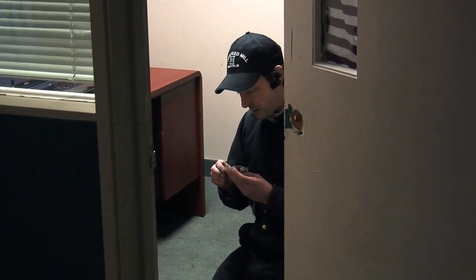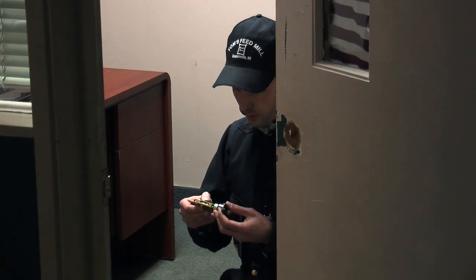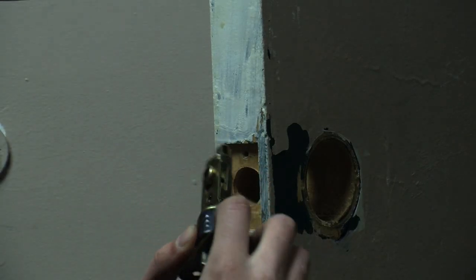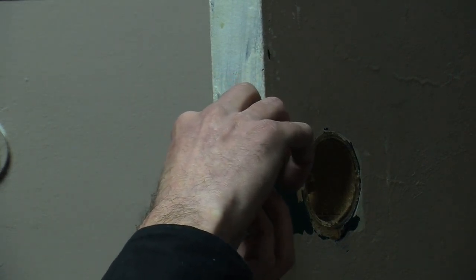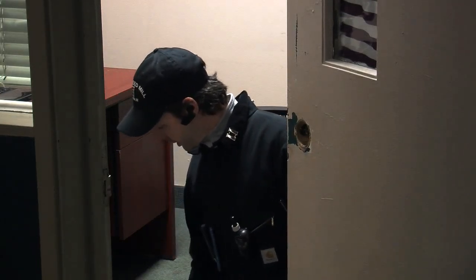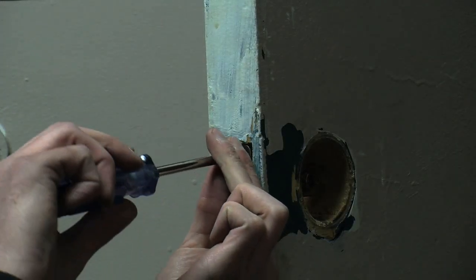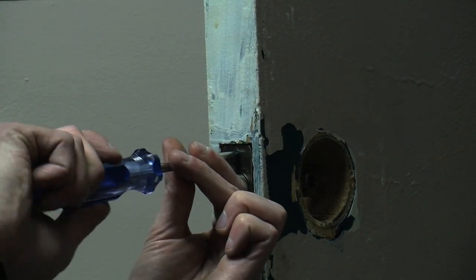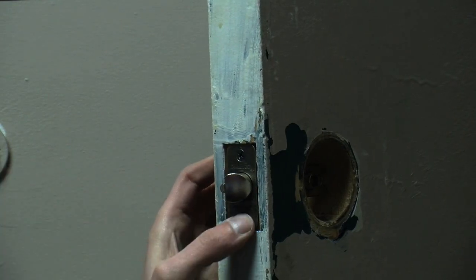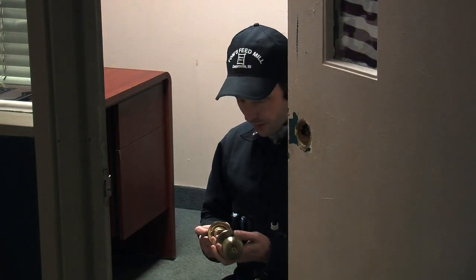It's got two and three-eighths and two and three-quarter sizing. Oh, it's adjustable — that's cool. I'll just tweak it when I get in there. So you can see this has a little sleeve on it. I'm going to overlap the sleeve and slide this right in, and then that just pushes right into place. Then we get into our box of screws. We take and put this screw in here, put the bottom screw in. The bottom screw is kind of stripped out, but we'll see if it holds. I'm not getting a really good grip — I may have to replace it with a bigger one, but we'll see.